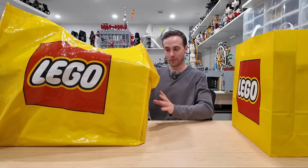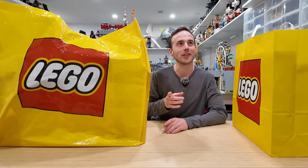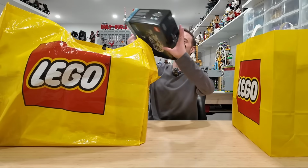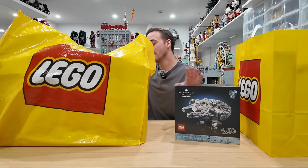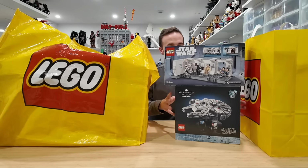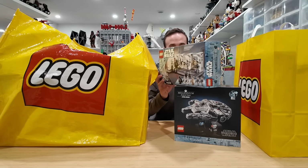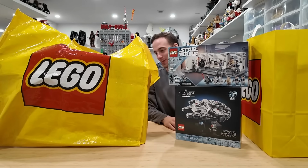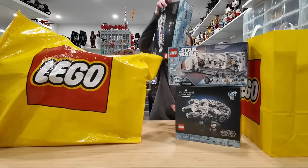So yeah, we got my big bag here. This bag actually came from, I think it was either the Coliseum or the UCS AT-AT Walker, and it's good to have in the vehicle. So I had to get some Star Wars stuff. Got the mid-size Millennium Falcon, and also got the Boarding of the Tantive. Couldn't say no to that. You got some sick figures in there. You got the ARC Troopers and also Darth Vader and some Stormies, so that's pretty sweet. Not bad, not bad. And then also I had to get the Tantive as well.